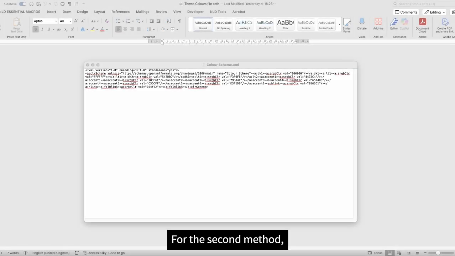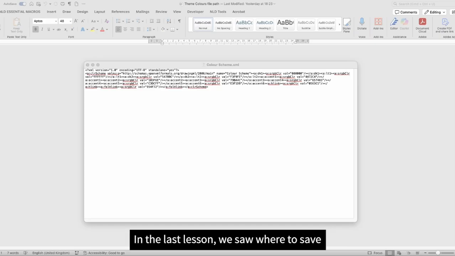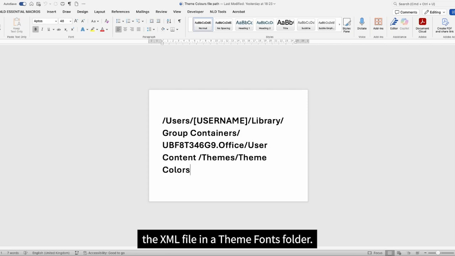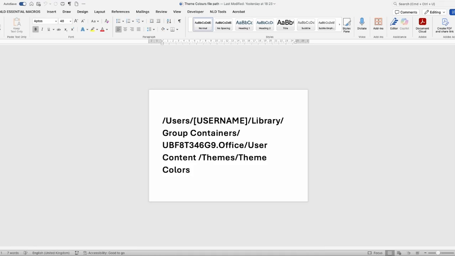For the second method, you'll need the sample XML file attached to this lesson. In the last lesson, we saw where to save the XML file in a theme fonts folder. We're now going to look at where to save the XML file for the theme colours folder. Now, as you can see on the screen, the file path is almost identical.